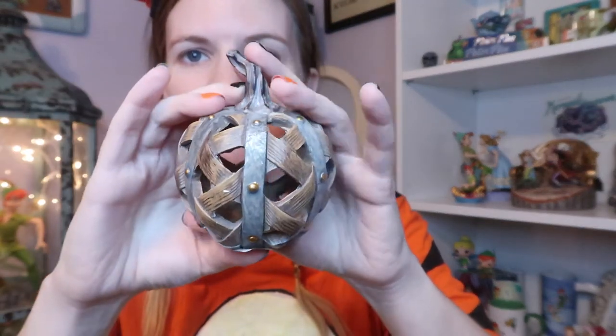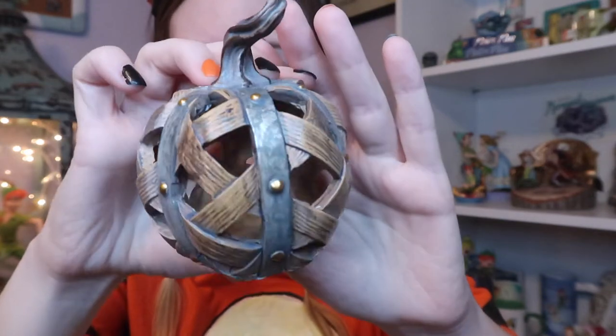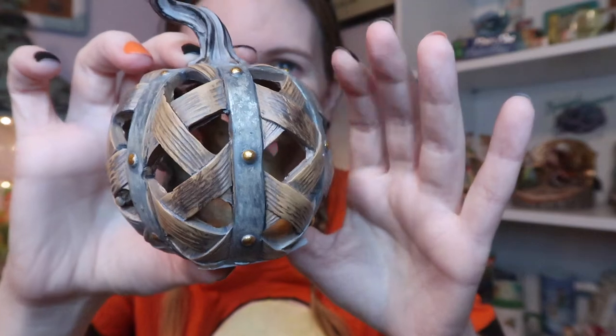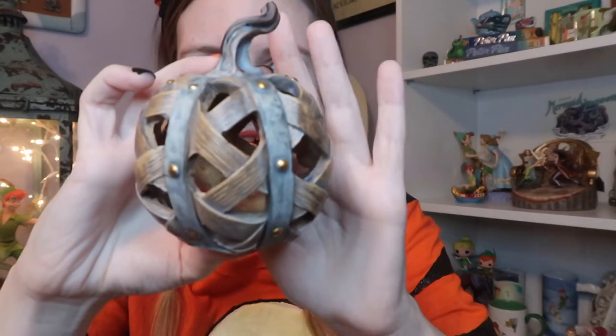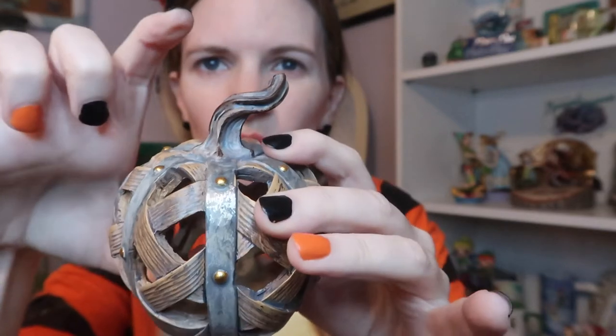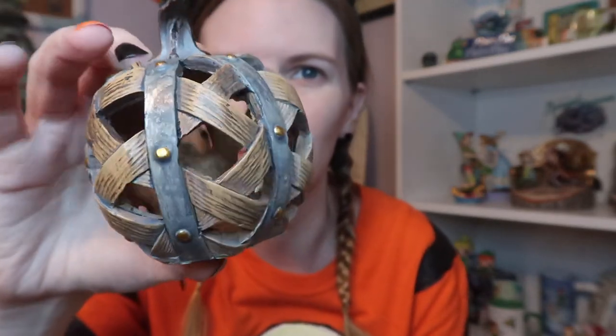After there we went over to Menards. I mean everywhere has just not had a lot of Halloween out — Menards was already putting their Christmas out, and this was weeks ago. But they did have these cute little pumpkins left. I tend to get a little pumpkin every year and this one was so cute. I love the design — it kind of makes me think of mummies, just a different style. They had three different kinds: this one, tall ones, and flat ones. This was the only one left of this style. It was only like three dollars and then it was on sale or something.